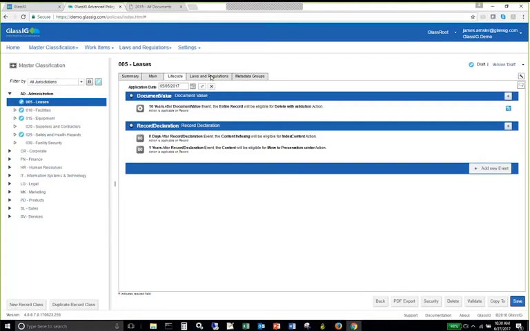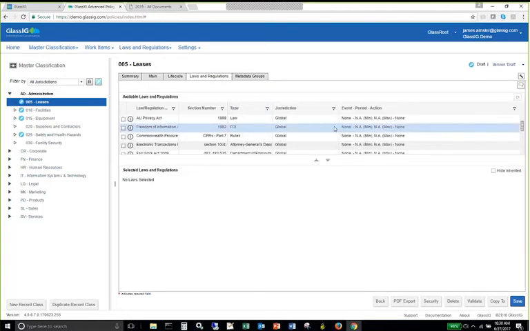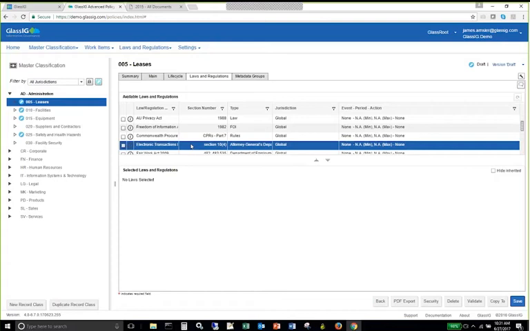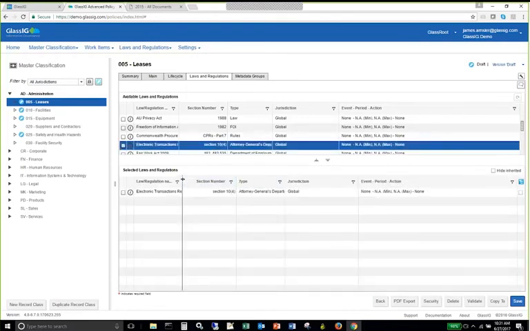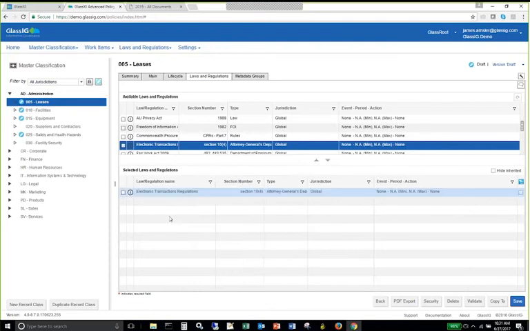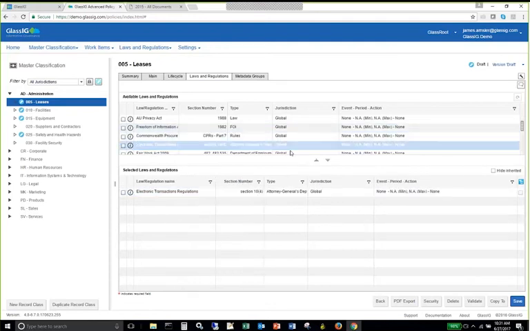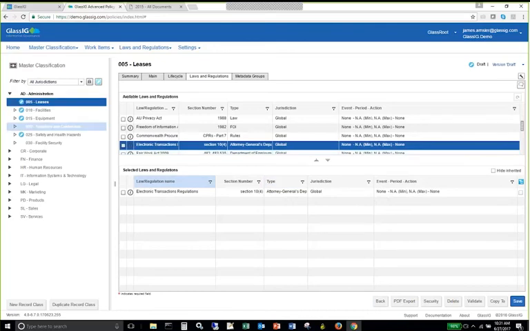The laws and regulations tab allows me to draw a relationship between the legal requirements, for example, the Electronic Transactions Record Act. Whoops, I need to select it. And it allows me to draw a link between the legal requirement and the policy itself.